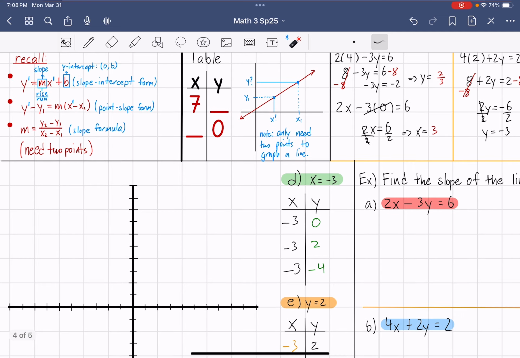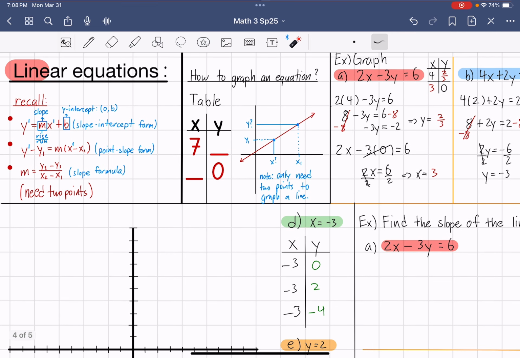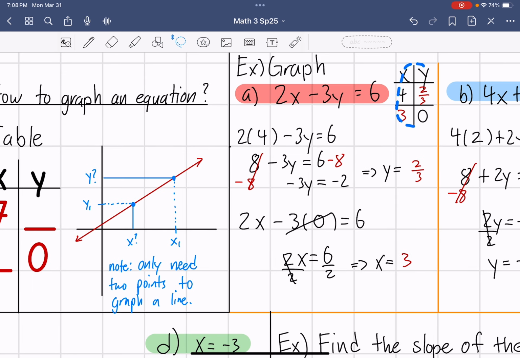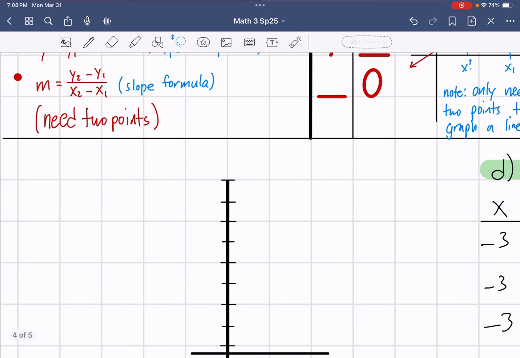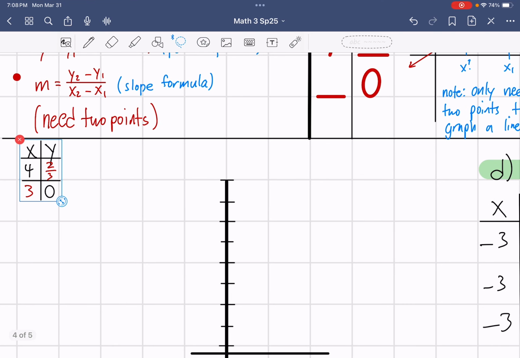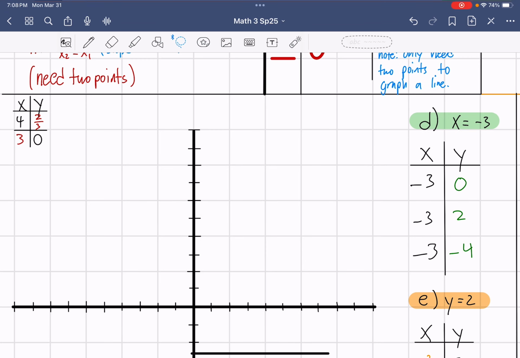Now, let's start graphing some of these. So, these are the 2 points I got for my first graph. I'm just going to copy them so I can have them closer and more zoomed in. Now, these tally marks all represent 1, 2, 3, negative 1, negative 2, negative 3. They go by ones.